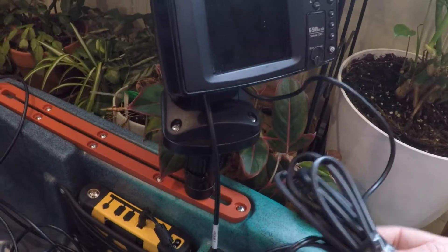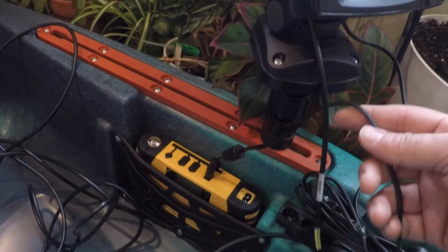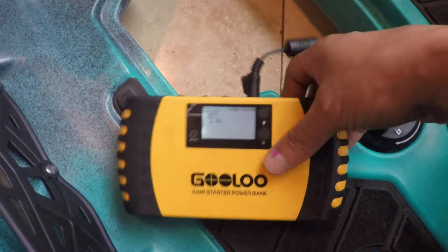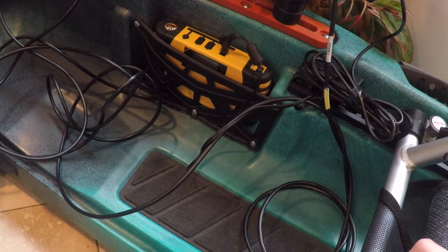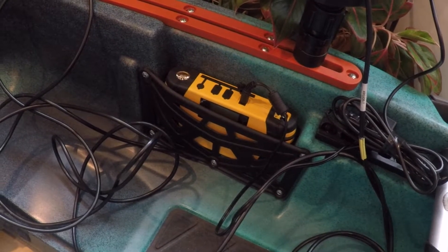What doesn't work is all this mess of wires. I wired it into a fuse and then into this DC adapter — I just cut this off an old plug I'm not using anymore. This is actually a jump starter I had lying around. I'm not really using it for that, but it works well for this. I actually ordered a lithium battery to keep the weight down. I'm not fishing tournaments or anything, just out a few hours at a time — that battery should be plenty, though it's definitely not gonna last all day. It has USB plugs, a little flashlight, SOS, and if your car battery dies you can use it for that too.